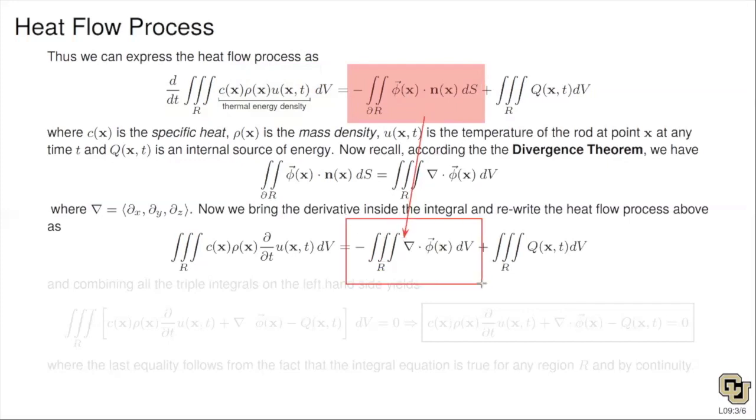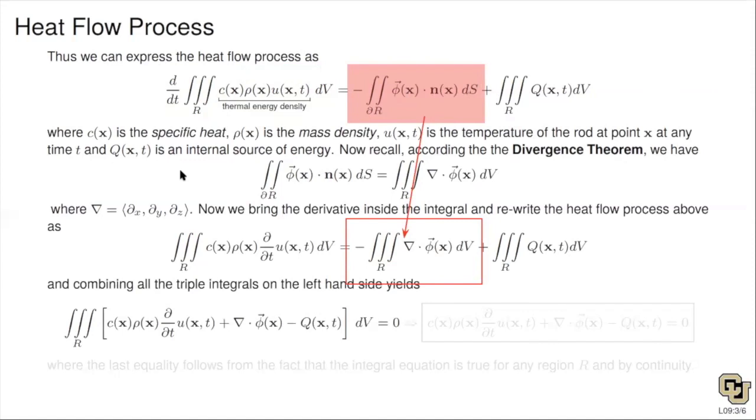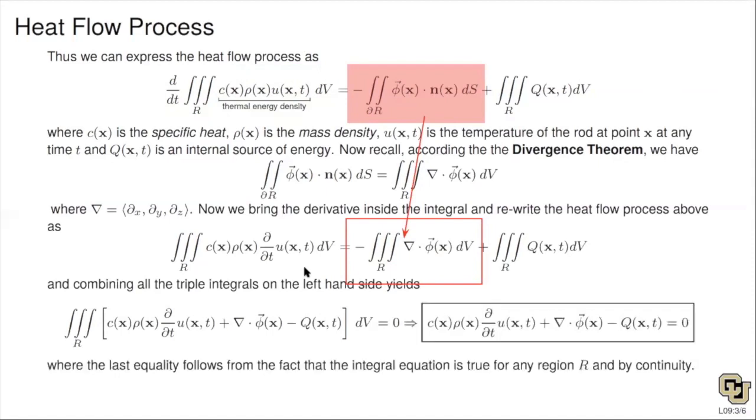That's, at the end of the day, what's happened mathematically. So now I bring everything over, combine it into a single integral, and based on the analysis conclude, because this equation holds for any region R, that the only way this is possible is if the integrand is directly 0. So once I replace this phi with a function of the temperature, we'll have our generalized model.